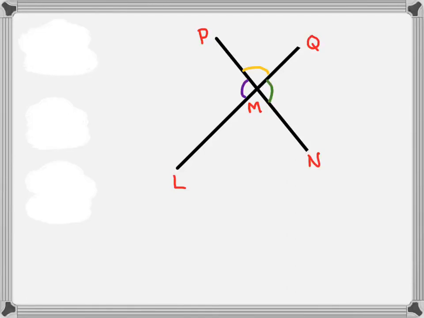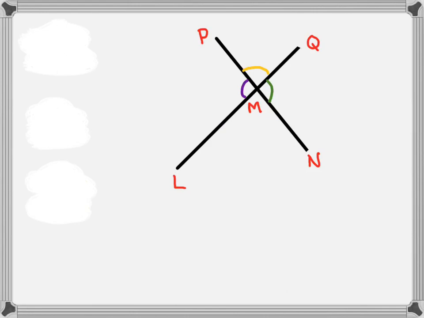Let's look at naming angles. Sometimes we'll have various angles represented in one diagram, as you can see here on the slide. We can see there's an angle with a green, an angle with yellow, and an angle with purple. We could also have another angle over here. Sorry, I got the wrong pen color there. Another angle over there, but they're not talking about that one on this particular slide.